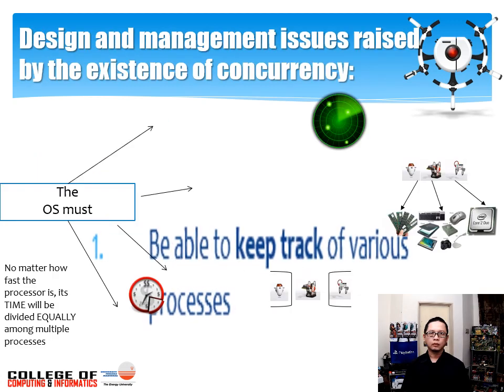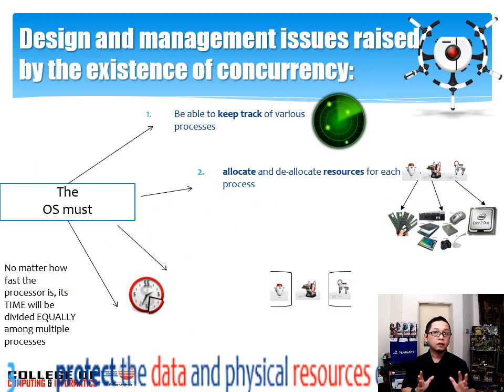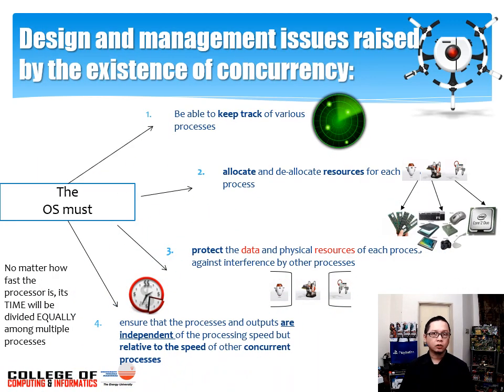So having said that, if let's say in future you are to design your own operating system, this concern must be properly addressed. So first of all, you must be able to keep track of all the things that are happening to all the various programs. It means that you use every piece of information that is in the OS control table, and also that is depicted from the process image, what is happening, what is needed from each individual process.